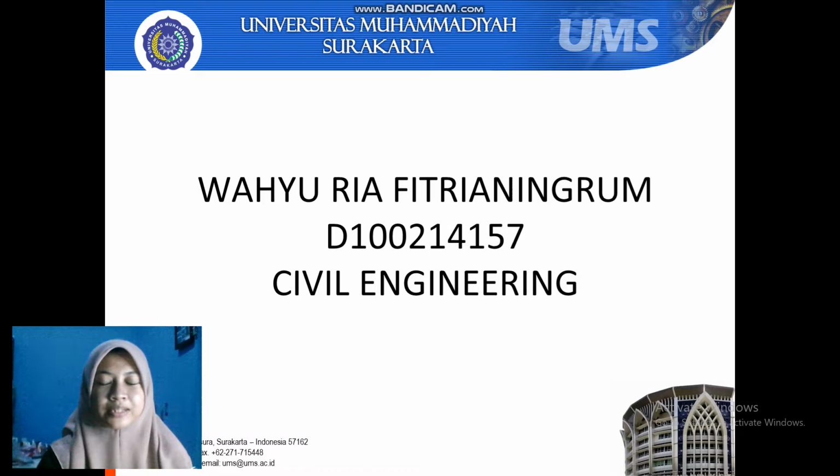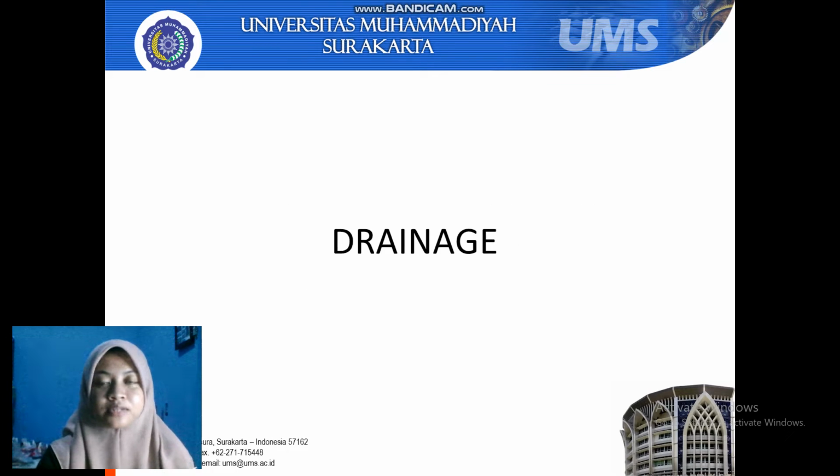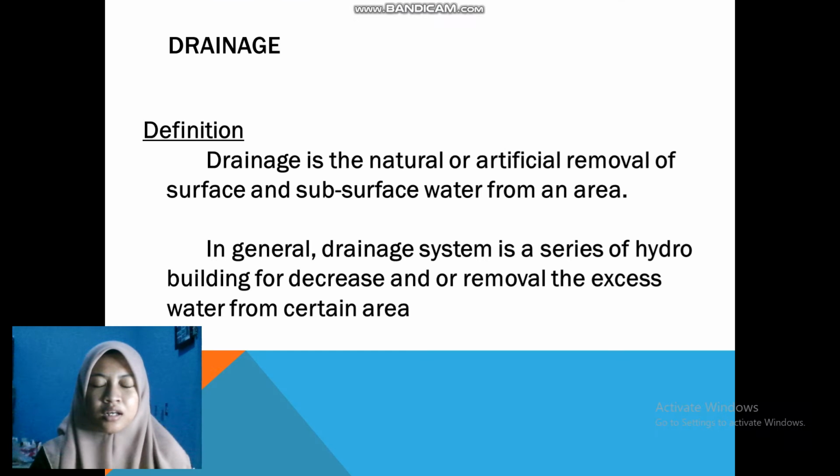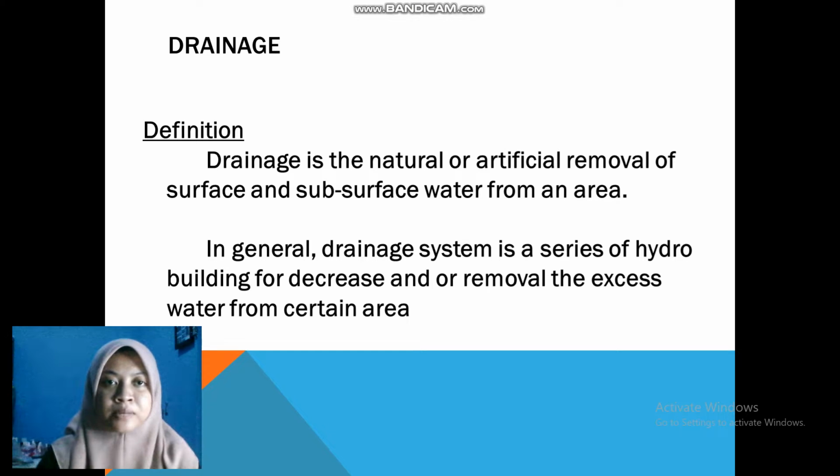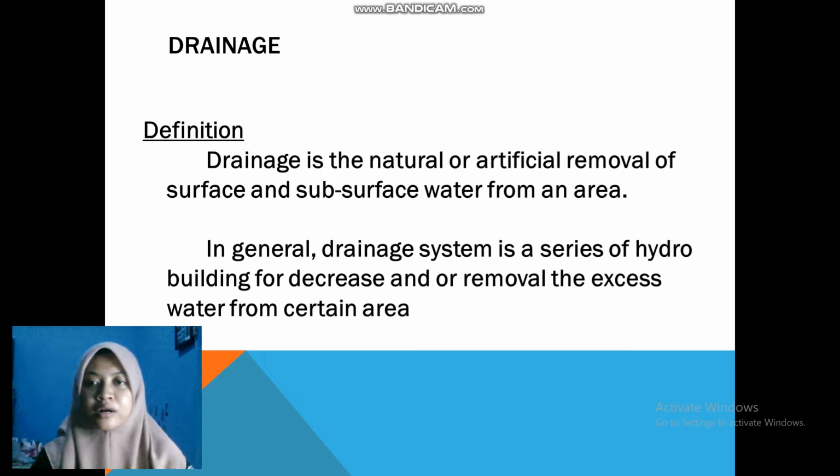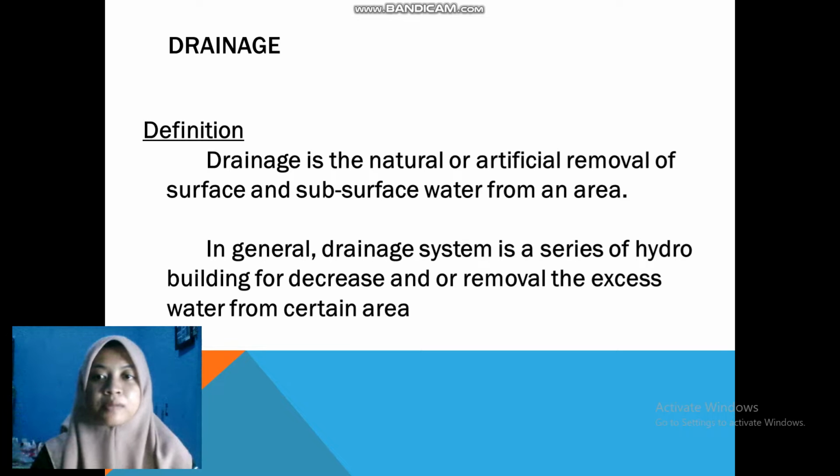So here I will present about my subject from building structure. It is about drainage. At first I will explain the drainage definition. Drainage is the natural or artificial removal of surface and subsurface water from an area. In general, a drainage system is a series of hydro-buildings for removal of excess water from a certain area.